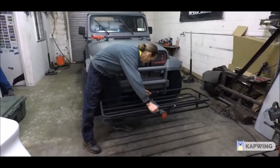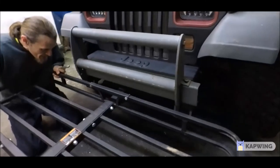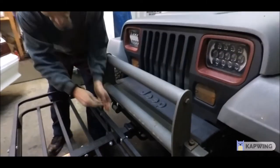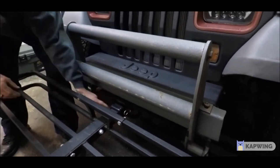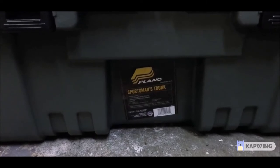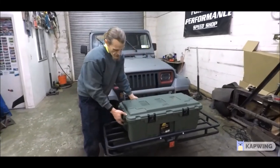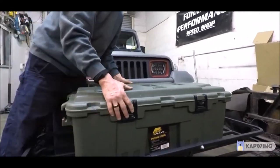Another option with having a hitch mount in the front is that I could use this basket, or I could also mount a bicycle carrier — they have tow hitch bicycle mounts that can hold two or three bicycles. Also, I realized we want to make sure that when I have my gear in this box, you need to maintain adequate airflow to the engine. Even though the basket is a foot forward from the radiator, you really don't want to go above that bumper line with any storage, for fear of depriving the engine of oxygen. You're going to need to use a ratchet strap to hold down this storage tote.